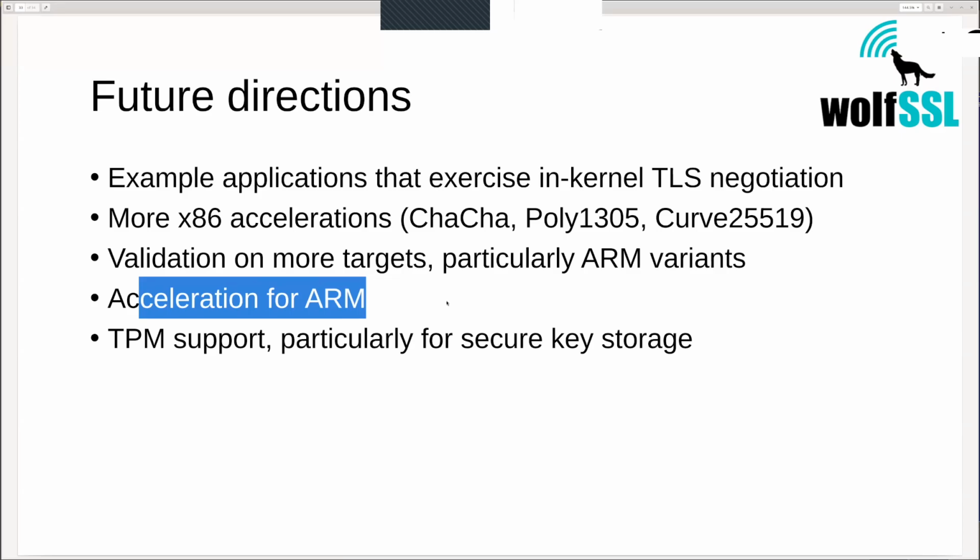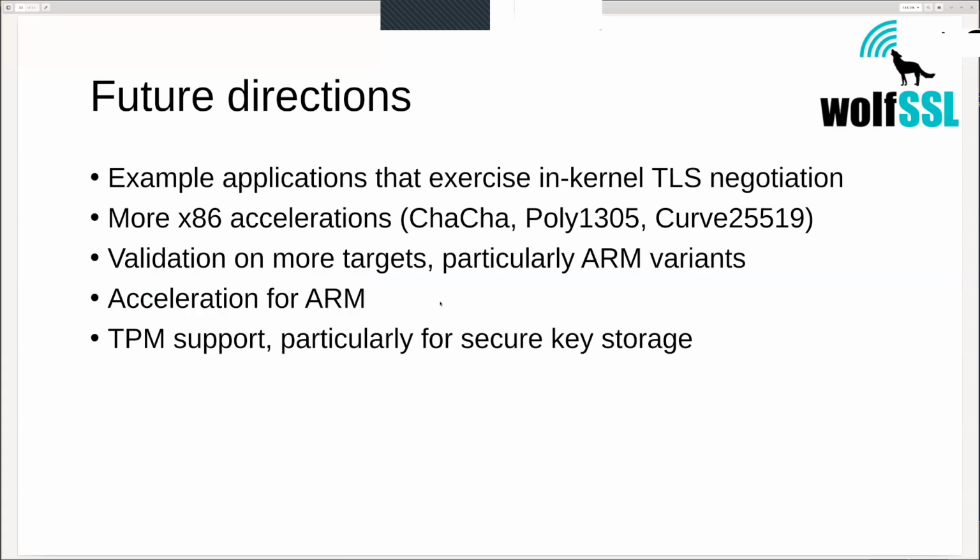AArch64 assembly acceleration in kernel mode is a front burner development effort for us right now. It will be complete before the end of the year. So probably the release after next will include full AArch64 acceleration in kernel mode. And that's going to be very exciting. And of course, we already support the non-accelerated build in AArch64, and we will shortly support full FIPS, all of the FIPS tooling under AArch64 in kernel mode also.